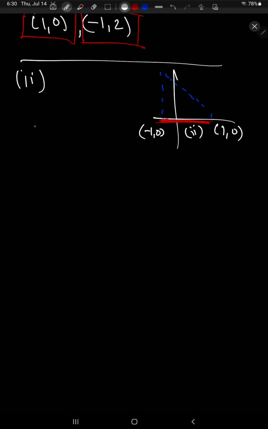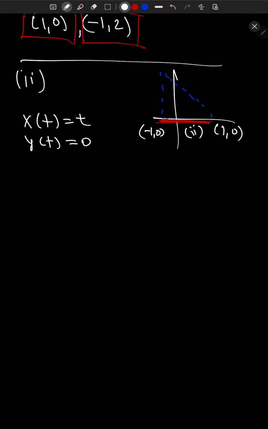So here we're going to do the same idea, convert to a one variable problem, which means we need to parameterize. And I could parameterize in exactly the same way. But again, like I said, you can parameterize in different ways. And so here I'm going to take a super easy, simple parameterization: x(t) = t, y(t) = 0. If I did the same procedure as above, my parameterization would be almost as easy: x(t) = 2t, y(t) = 0. But here I can literally see, as t moves, I'm moving from here to here, for t between -1 and 1.